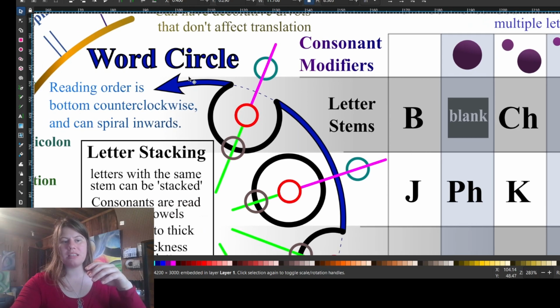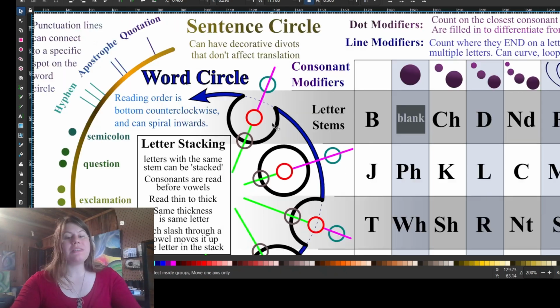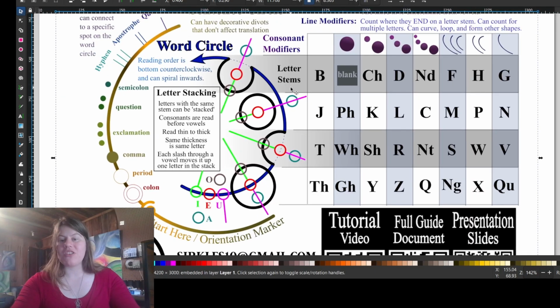This blue one is the word circle, the black line is the letter stem. If a line were to end on that letter stem, it would count for a line modifier, but if it goes through the letter stem, it doesn't count. So this line going through the letter stem doesn't count on the letter stem, but it does count on the vowel.